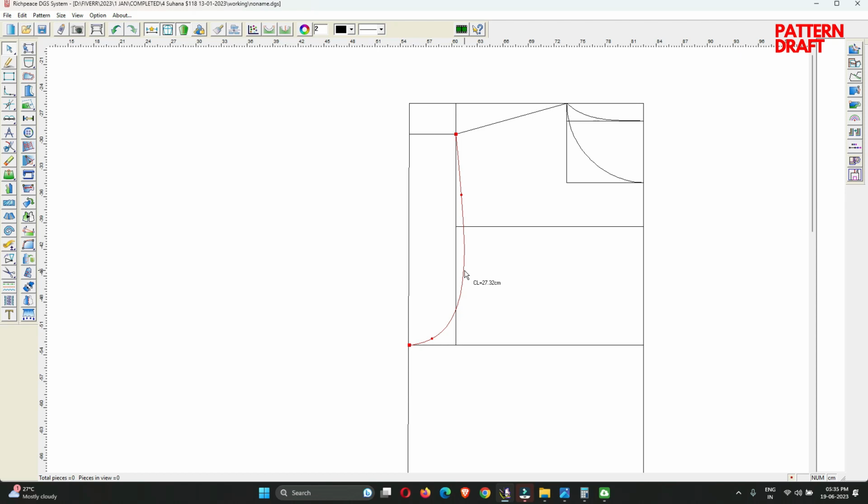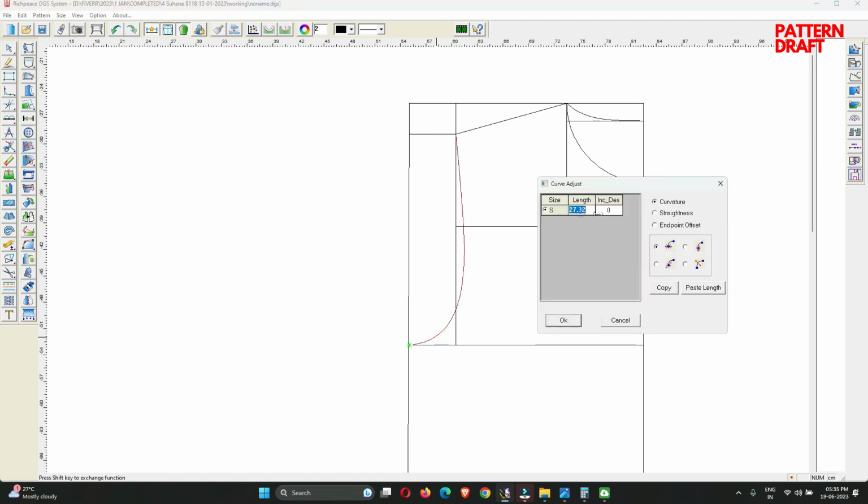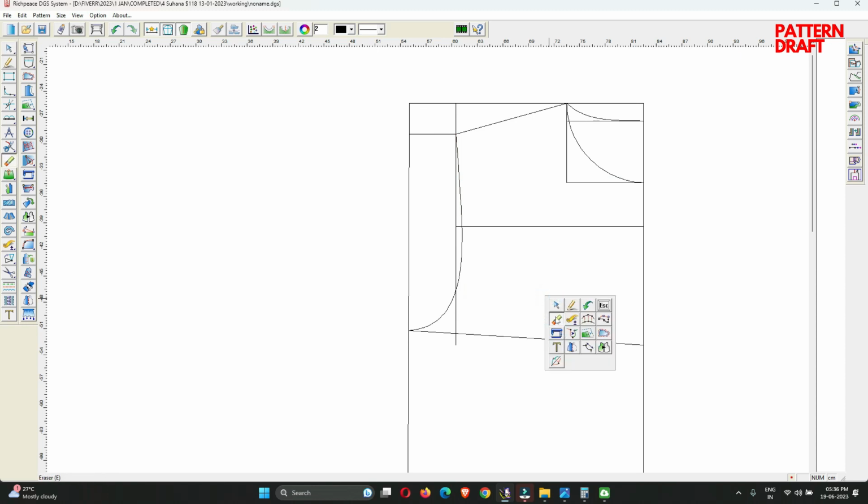So armhole is 27.32 centimeters. Let me adjust it. Adjust curve tool. Using adjust curve tool, we will adjust the armhole length. So I want to make it 25.5 centimeters, and I want to move the line above.